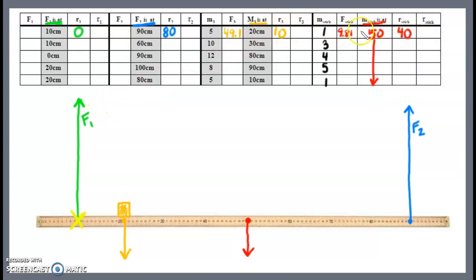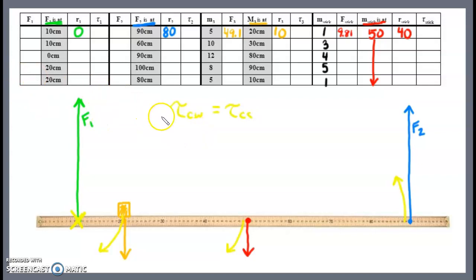But if I look here, I can figure out my torque. Okay, so I can start working on torque now. If this is my pivot point, I'm going to establish that torque clockwise has to equal torque counterclockwise. Object F3, if this is my pivot point, is pulling down, so it's going to try to rotate clockwise. Same thing for the meter stick, it's going to try to rotate clockwise. F2 is countering that, pulling in the opposite direction, so that's going to go counterclockwise.